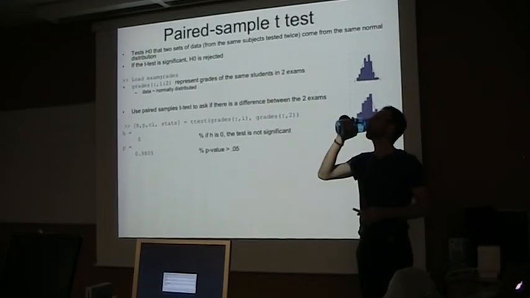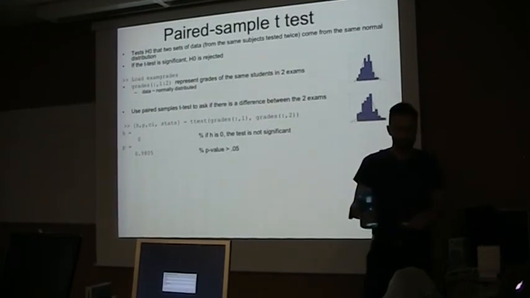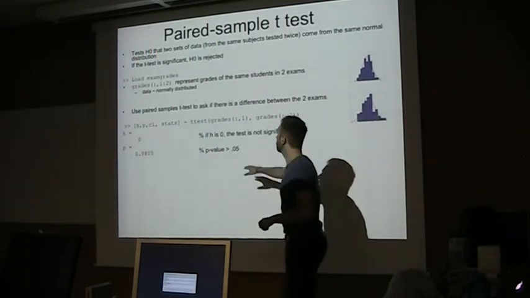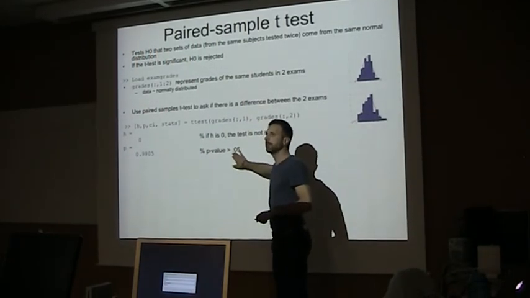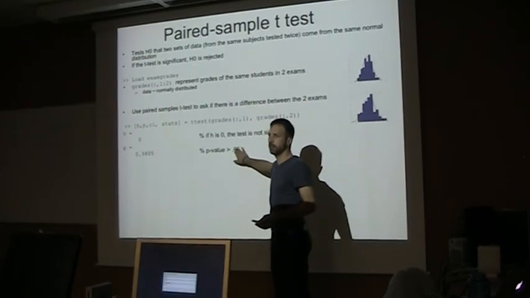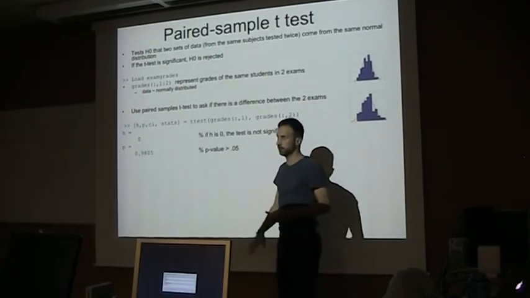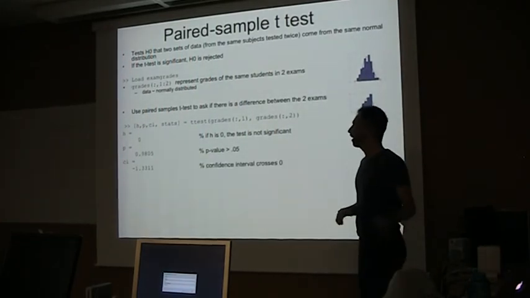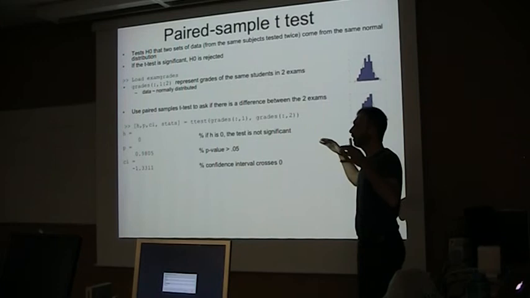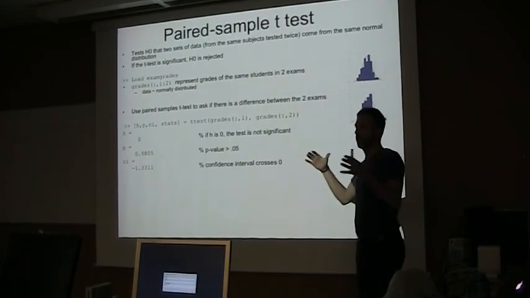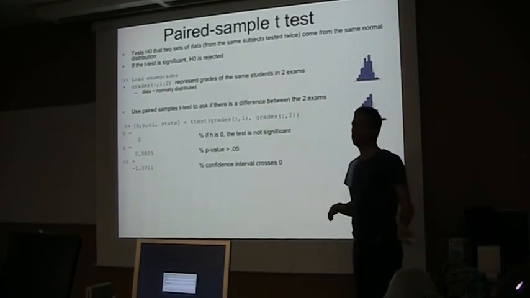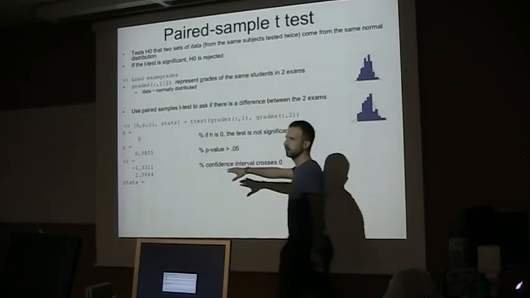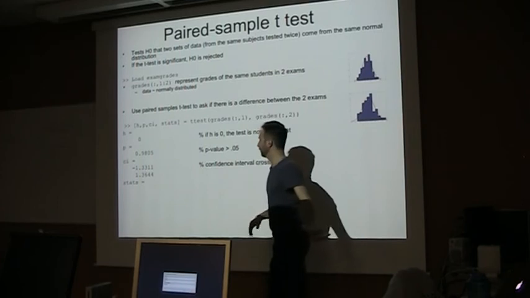Yeah, but the most common one is 0.05. Exactly. So this means that if you did everything right, you still have a 5% chance of being wrong. You're never 100% sure. The confidence interval takes into account the spread of the data. I don't know if I said this right, but let's just think about this. If it crosses 0, it means it's not significant.